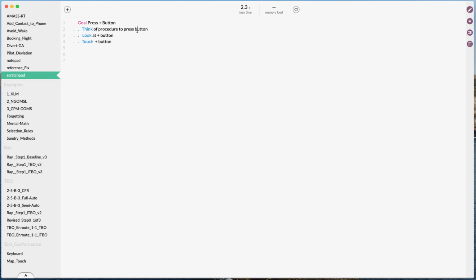You can do this. This is fair enough. It's not wrong. But my personal experience is to be sparing with these mental operators. I don't often use them unless there's an explicit need to do so. So how do we determine whether there's an explicit need to do so? Well, let's think about this case where we're doing think. That operator takes about a second.